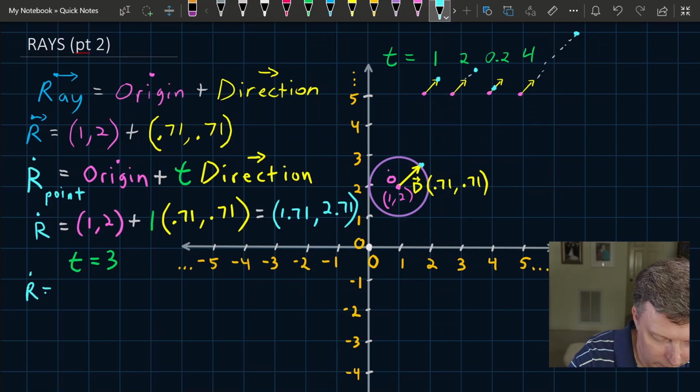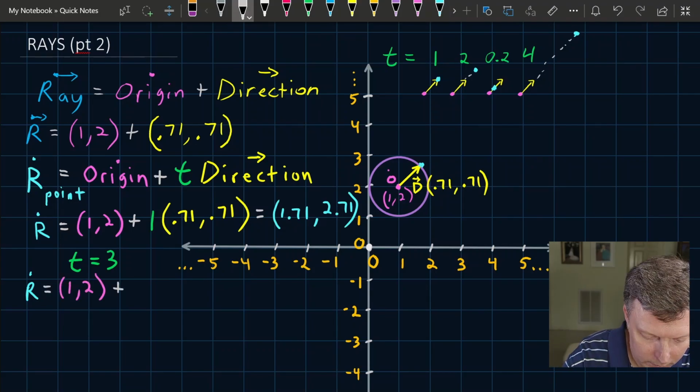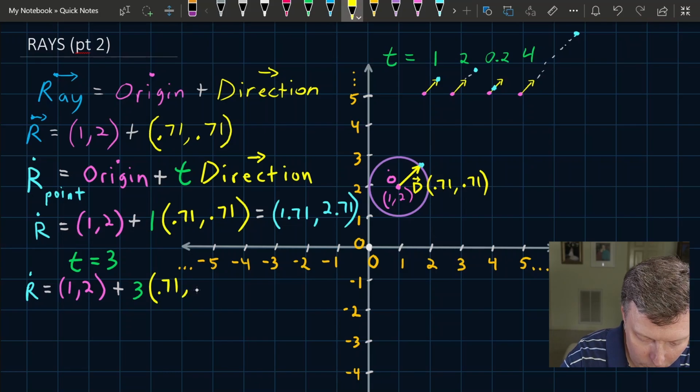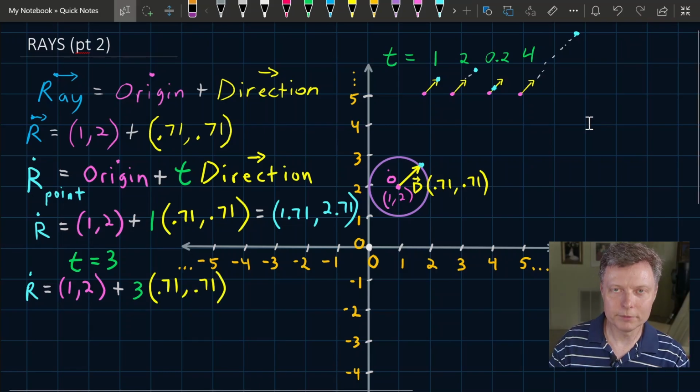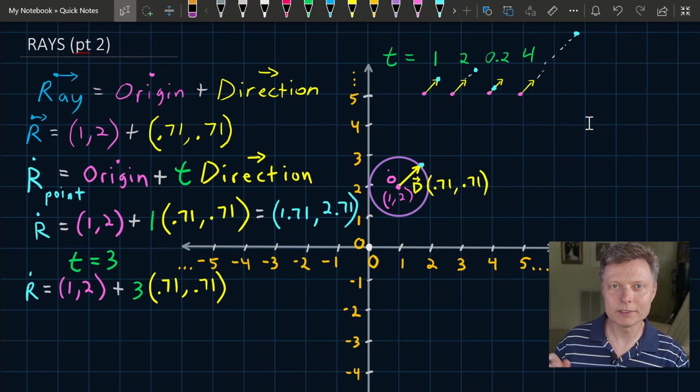A point along the ray equals the origin plus 3, which is t, times the unit length direction vector, which is 0.71, comma, 0.71. Now beforehand, I went and calculated this little 3 times 0.71.